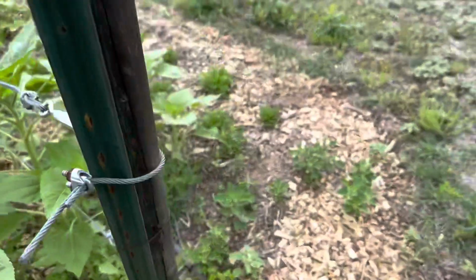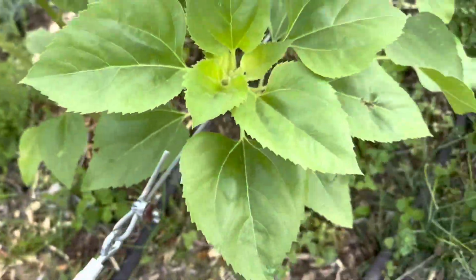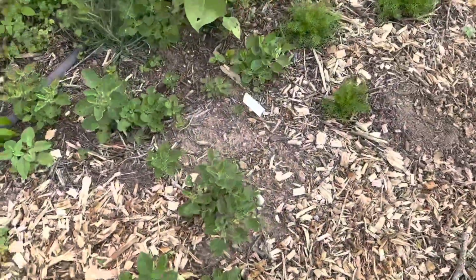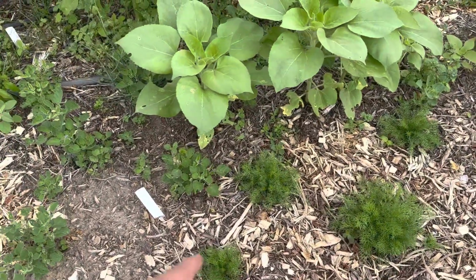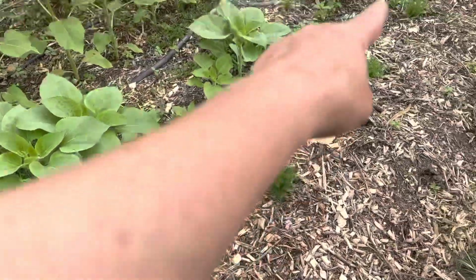And this one, whoa, this one doesn't have those characteristics. And then this is an even shorter one here. We've got the blackberries here. We've got the ground cherries here. I didn't plant those, they come up on their own every year. And then we have the zigzag pattern going all the way down.